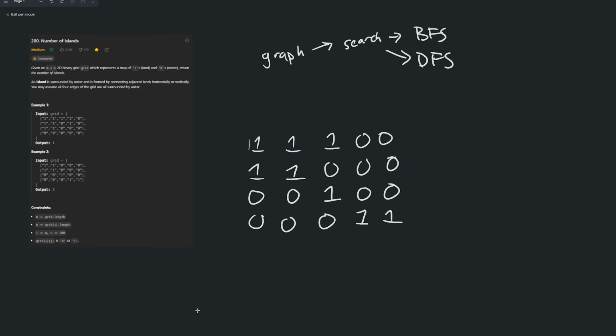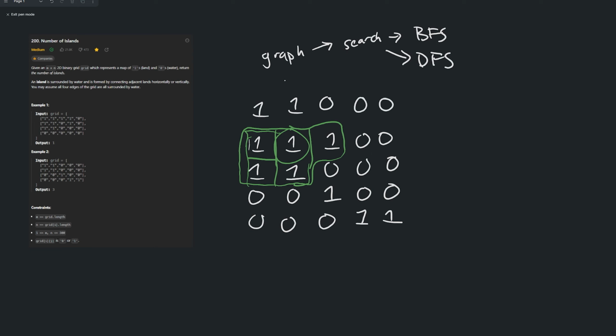Now, given any node that is land, what if we had a magical function that could find all the ones that were connected to it? So it could find that, oh, this one and this one and this one and this one are all connected to this one. What if we had some magical function that could search for all these connected ones and find them? Well, we would be able to solve the problem, right? Because we would be able to go to any one, any arbitrary one, it doesn't matter, and find out all the ones that it's connected to. Let's say like there were even ones up here.